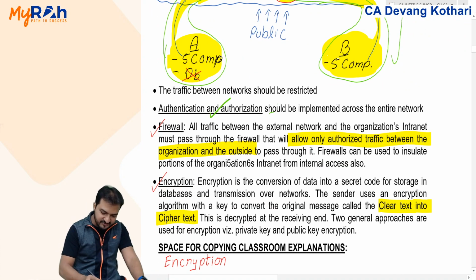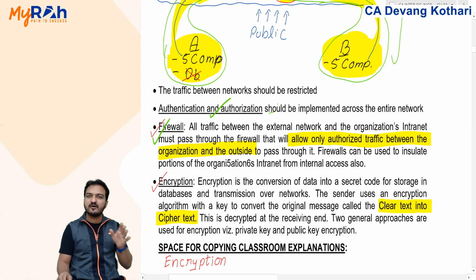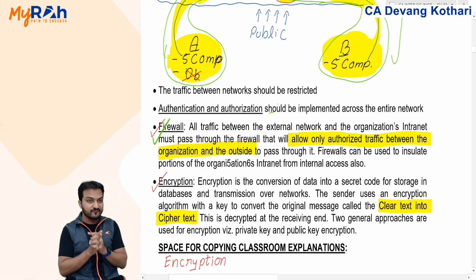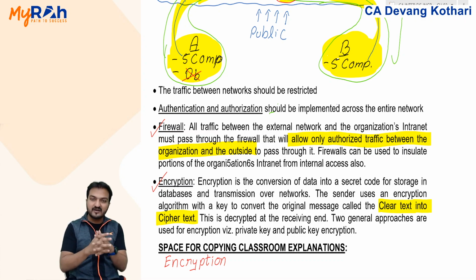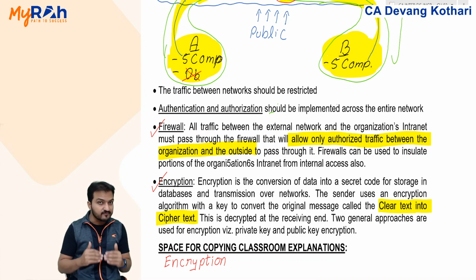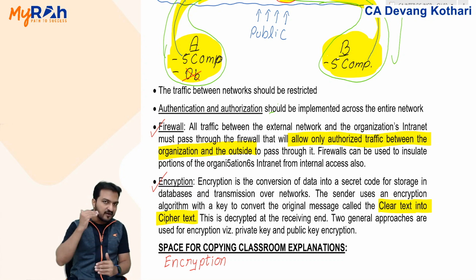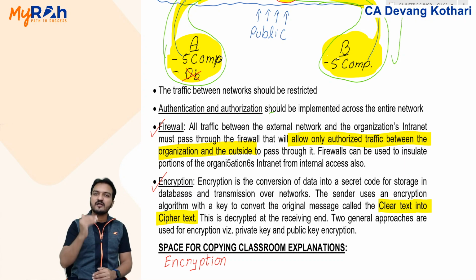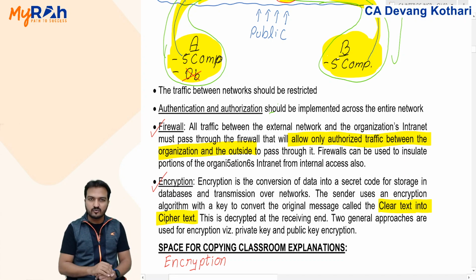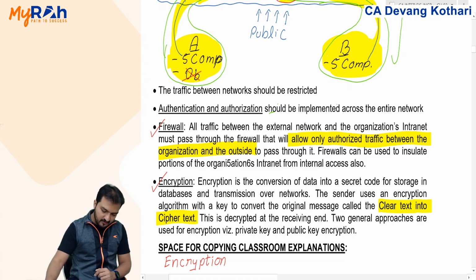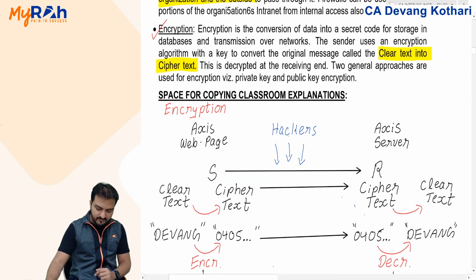Authentication, authorization, okay, that is like password checking. Firewalls, we had learned, I had given you an example of firewalls, that was, if you remember, like Lakshman Rekha. It will be a perimeter security. It is a security system outside or at the entry point of your network, such that it will allow only authorized traffic, authorized items to enter into your network from outside. Encryption was another important term here.